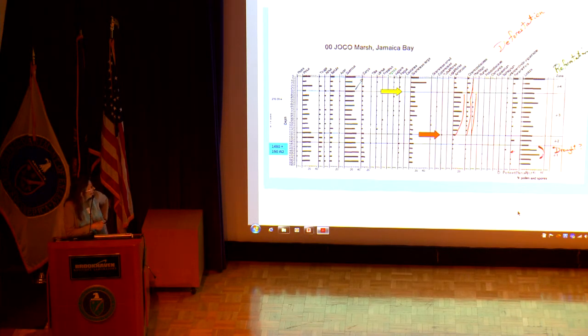Then the pollen record, and this is from the old 2000 core, is similar to Yellow Bar. You can look, again, this is only 2 meters down in the core, but we had a lot more pine and oak before this European impact, when we see a decline in oak and pine and this big increase in ragweed and again the weedy species.